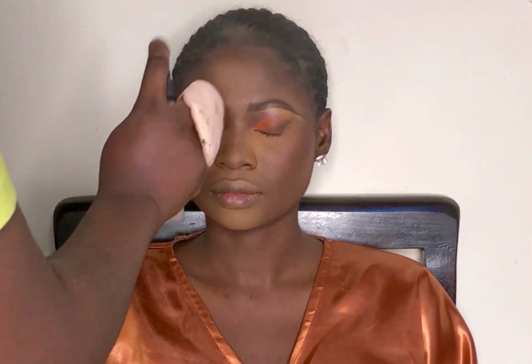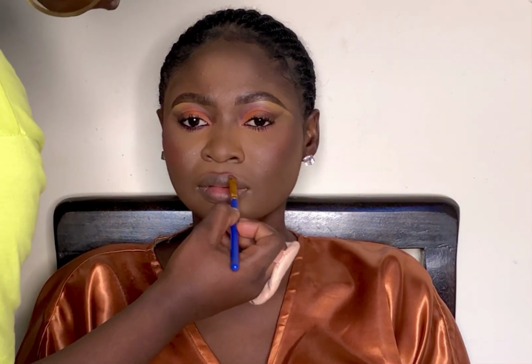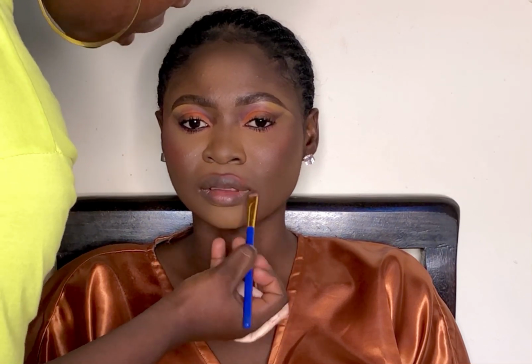So I just reapplied my blush because I saw that it wasn't as bright as I wanted it to be, and I legit love the color of this blush. Next, I sprayed her face again because you want all the products to sink in, plus spraying the face after applying your powder reduces the amount of powder on the face so it doesn't look too powdery.